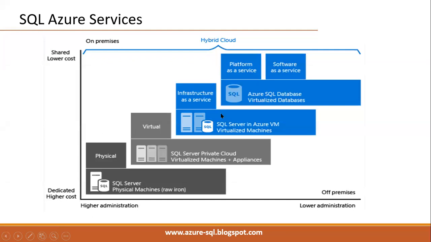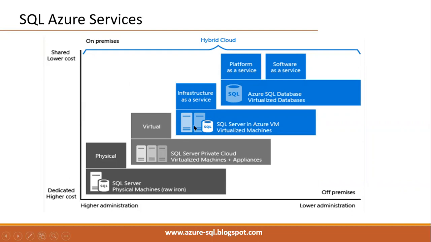Yeah, IaaS, PaaS, and SaaS environments. Basically, like we have seen previously, we used to use physical machines, with the raw iron. Then virtualization technology came into the picture. After that, we use the same virtualization technology in the cloud computing platforms. Every machine which we are creating in Azure, for example, is basically a virtual machine.